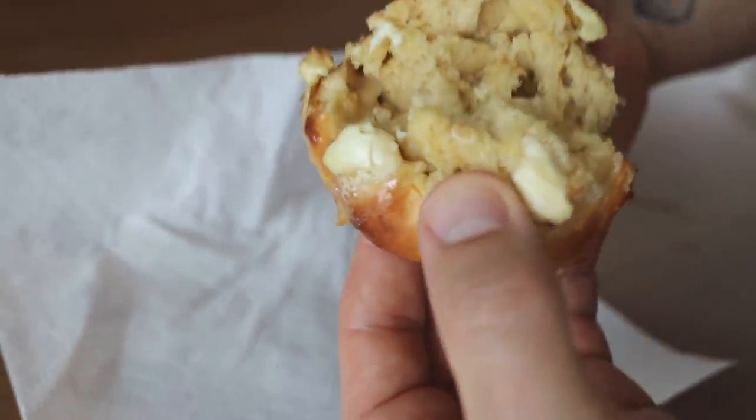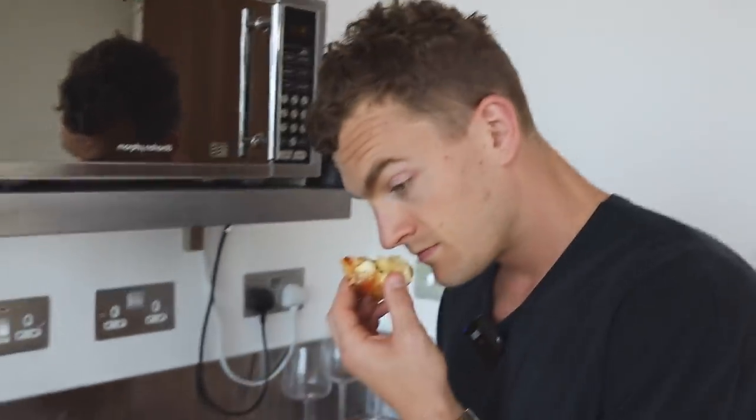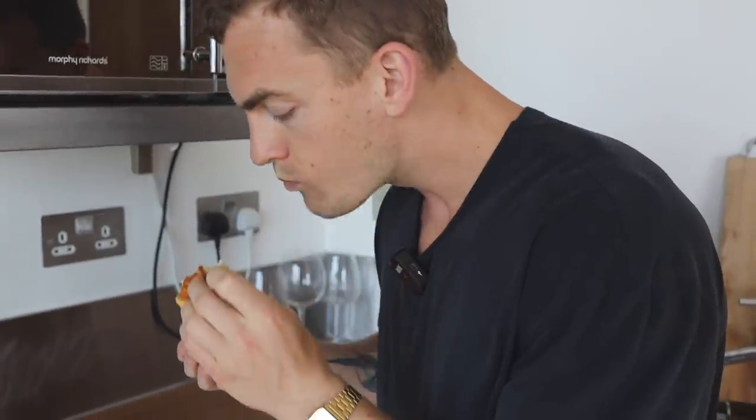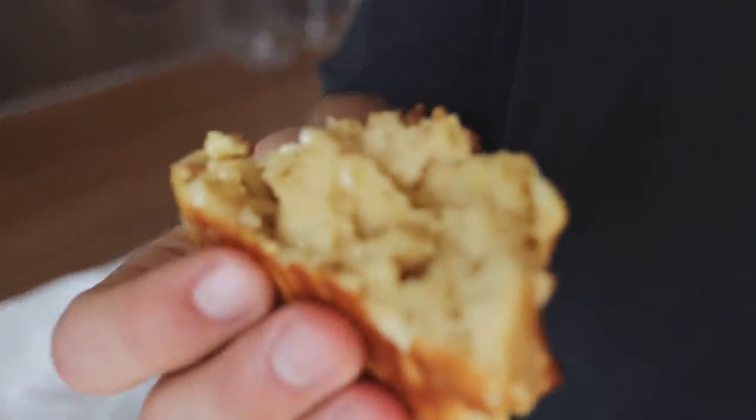So, right, I want to eat one. Shall I eat one? Do you think it'd be cool enough yet? It's like doughy almost. It smells really good. It smells like banana bread. I think I made a banana bread scone cookie. It's actually nice, but it's basically a cake.